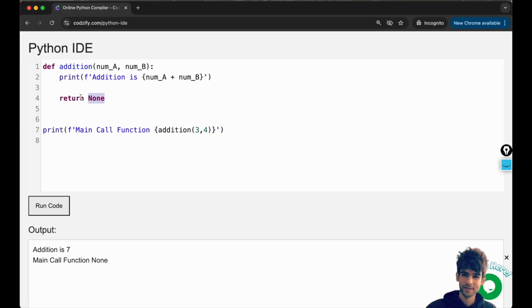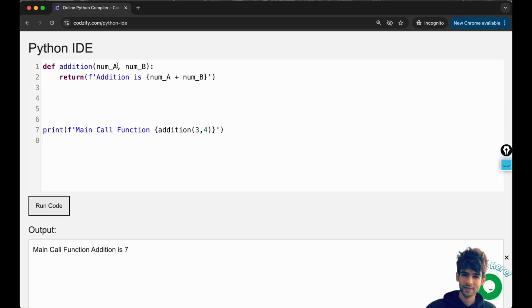Okay, if we return this value, then you can see main call function, which is this, and the value which is getting returned inside this. Now what is the value getting returned? This value, addition is 7.